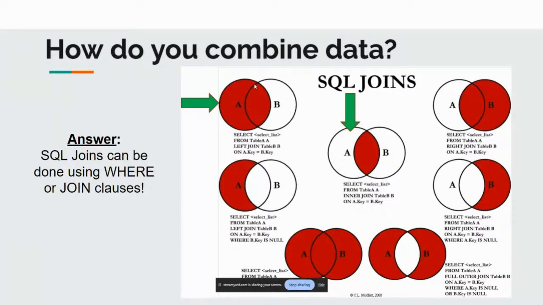But it's a good way to see where a match might be. I always use a customer example, and a customer example could work here. So say A is all your customers, and B is all of the invoices. There are going to be some customers who have invoices, and some customers who don't.